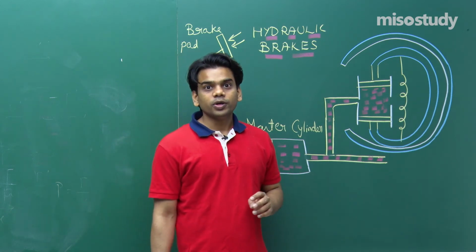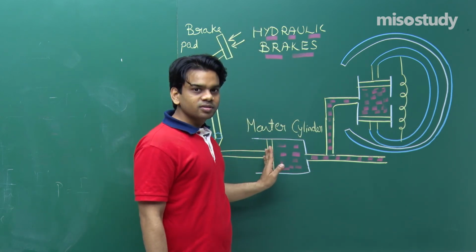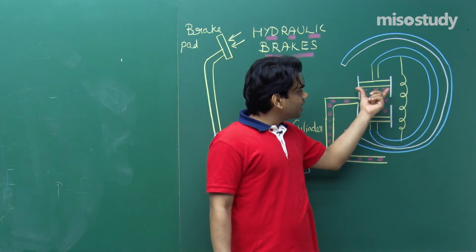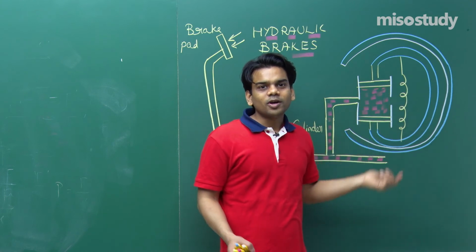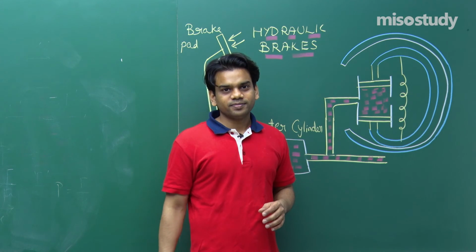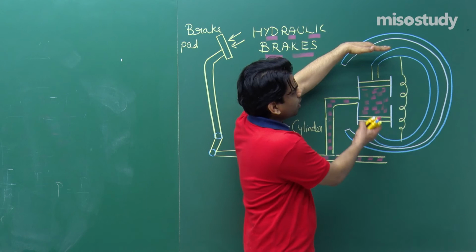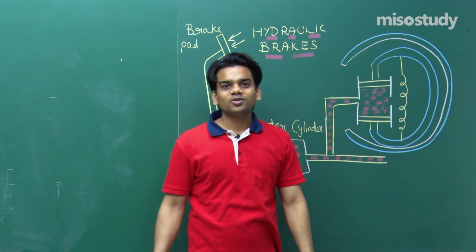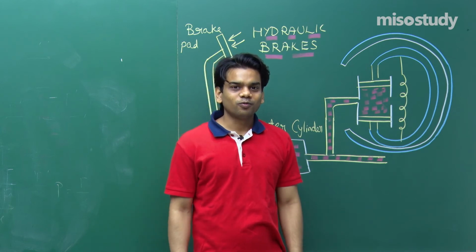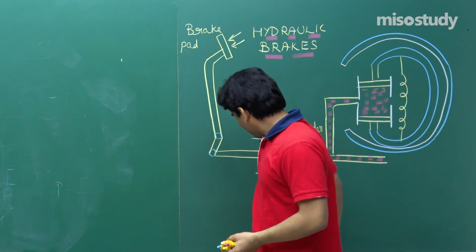In the same way, what you're doing is applying a less force and you have exerted a pressure on this piston. Since change in pressure will remain same, but you have increased the area of cross section over here. Just now I told you, if you increase the area of cross section, you are going to obtain more force, and hence you will see that more force will be exerted here, and this is going to move up, and your wheel is going to stop easily by applying a low magnitude of force. So this is how the hydraulic brake works. This is how the hydraulic lift works.